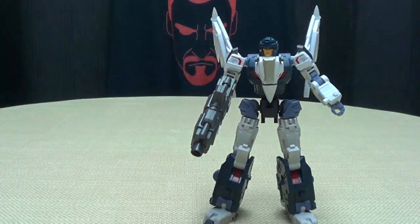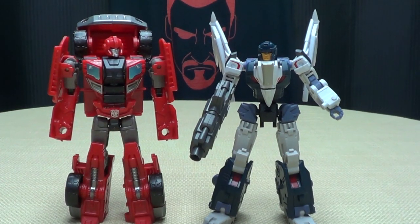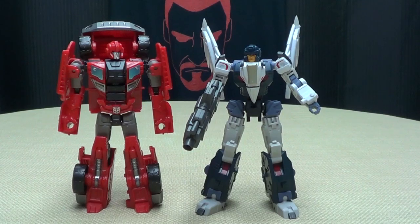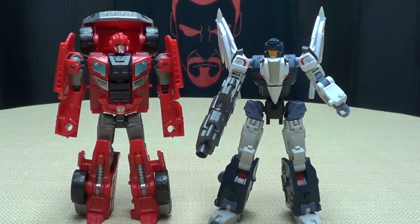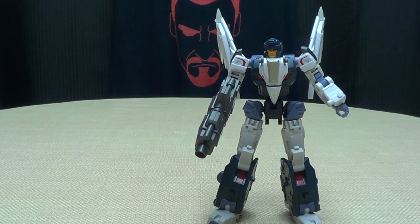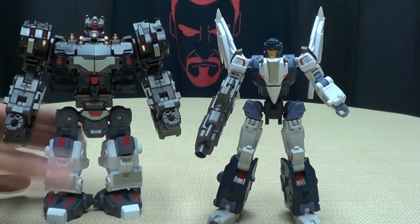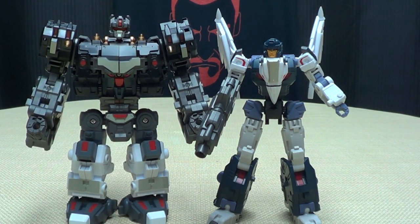Right there. Here he is with Deluxe Ironhide, so you can see how he scales there. And he's basically deluxe size. Maybe a hair shorter, but pretty much deluxe size. And here he is with his buddy Dinoichi Yokuryu. And there we have the team so far. So, there you go.